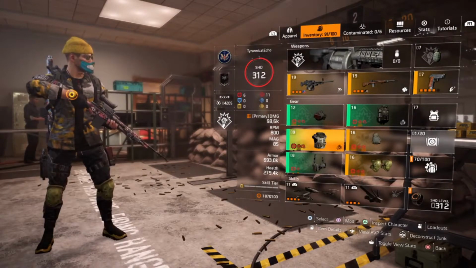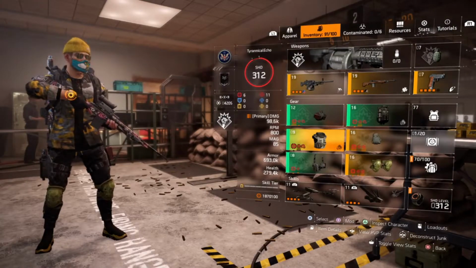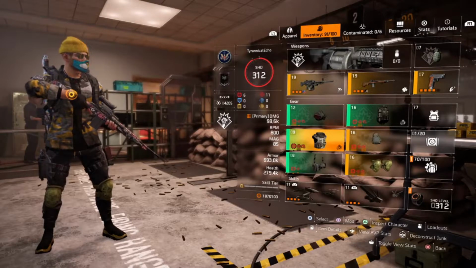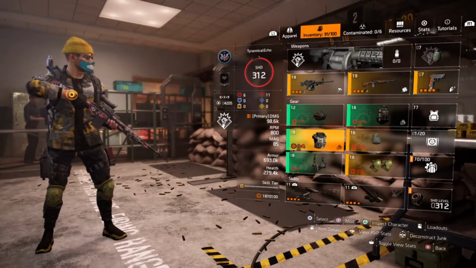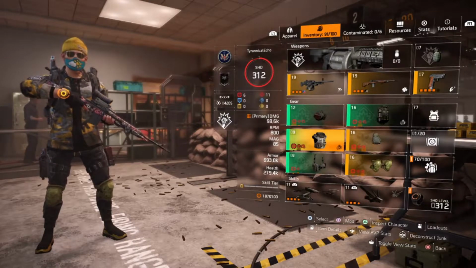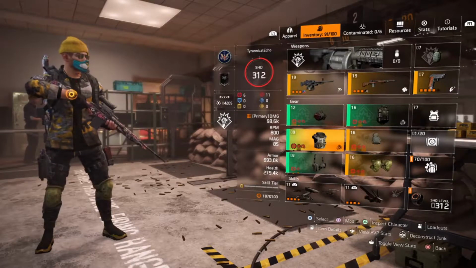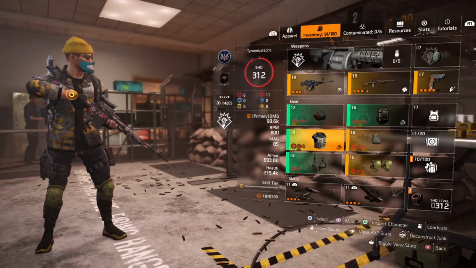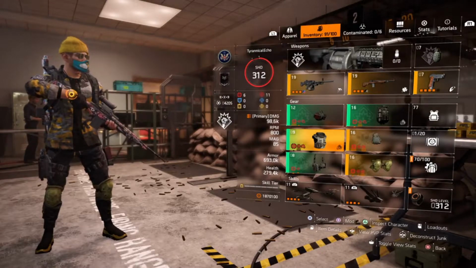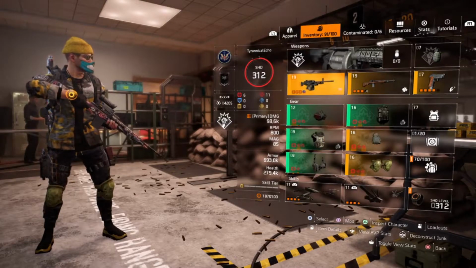This build is insanely fun. All you do, and I mean all you do, is just run around, dotting folks up, nuking them down. It's brutally simple to build. You don't have to have any max roll, like I got to get exactly 14.2%. None of that's needed, man.